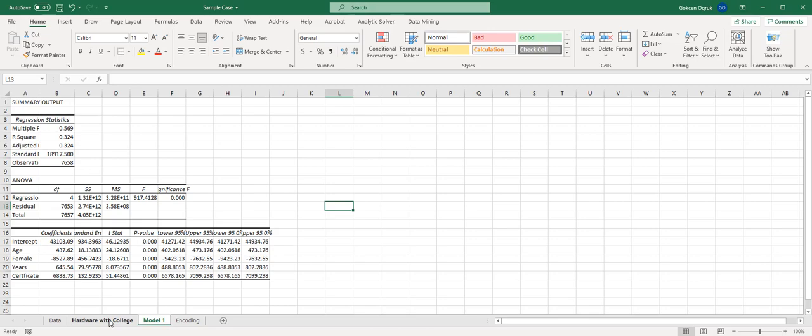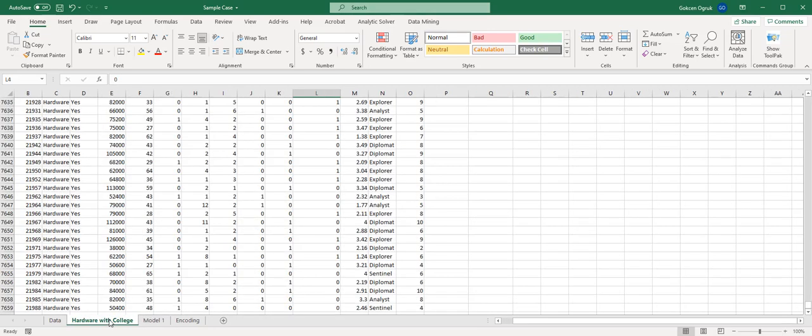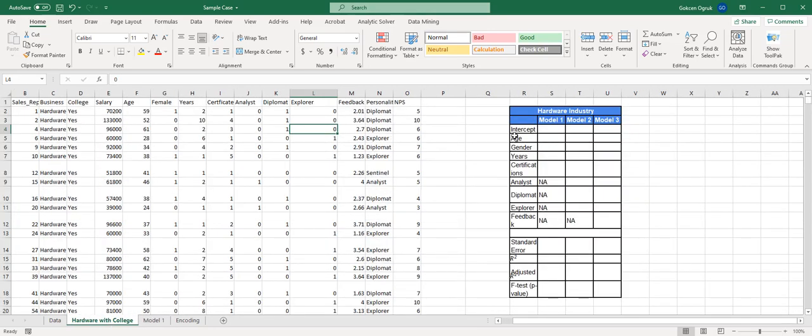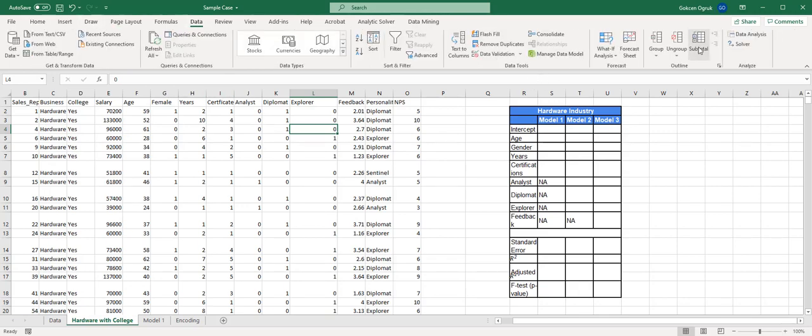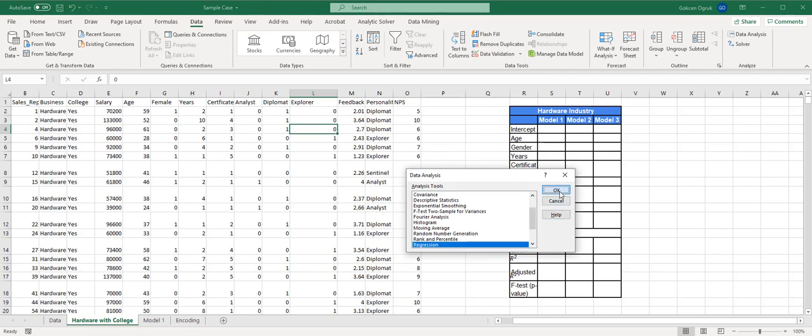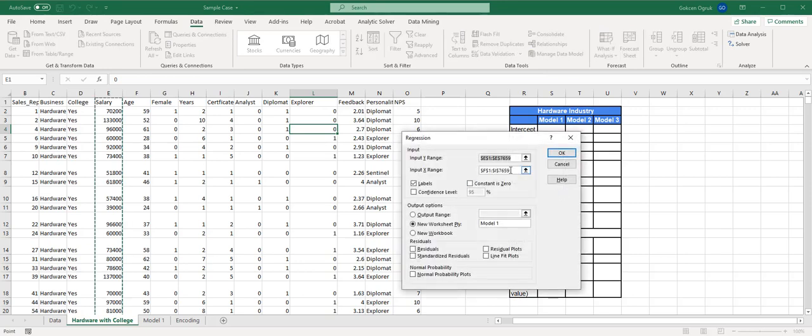But let's estimate all the models and then we will fill out. Our second model, you need to have the personality dummies too. So choose data, data analysis, regression, okay. And here I need to change the X range because I've already selected Y range, which is my salary. And I want to include, this goes until I certificate. I want to include J, K, and L. So I'm going to change this I to L.